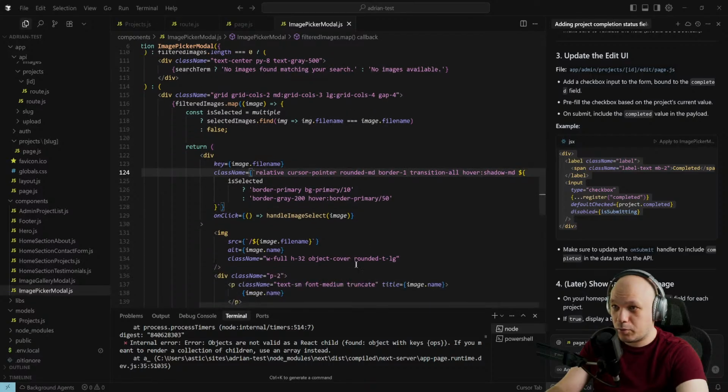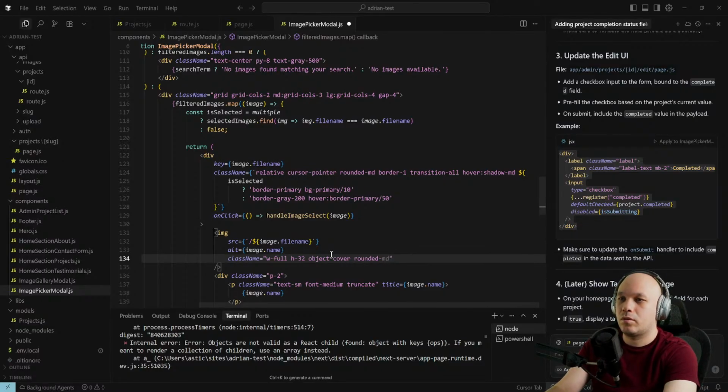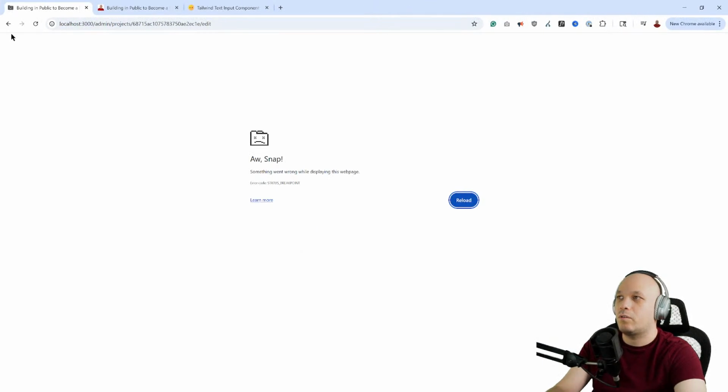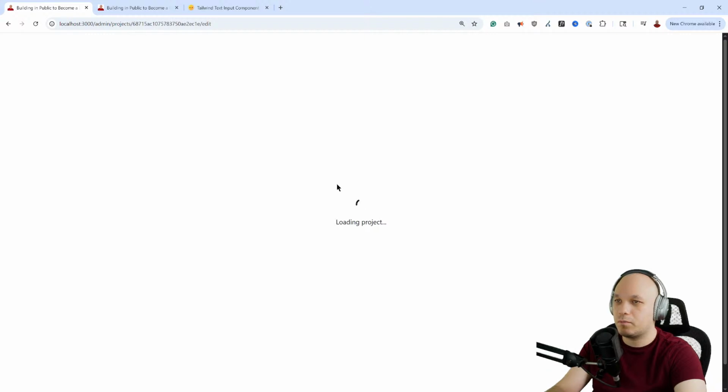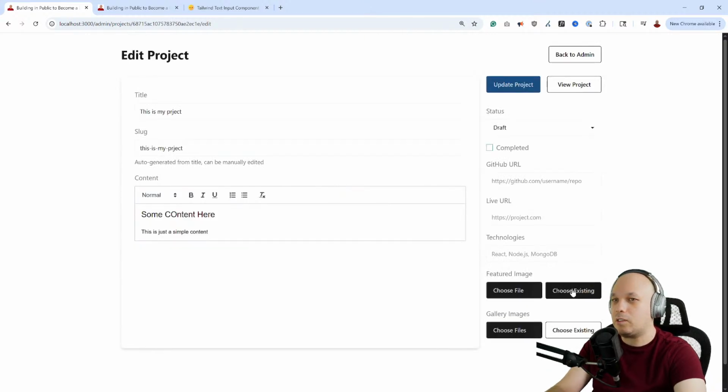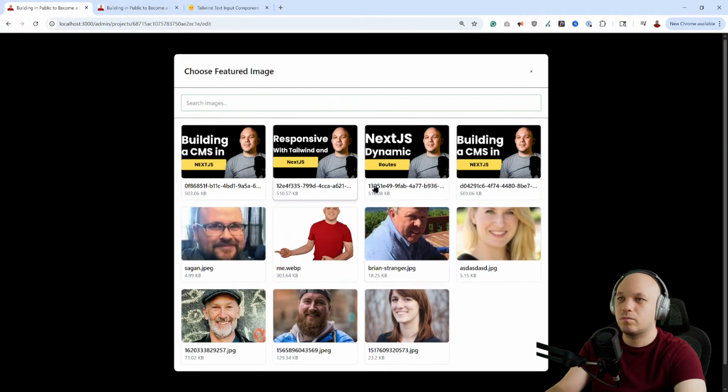On the actual image, we'll have rounded MD, so it will have the same roundness. Perfect. It's nice that also it shows me the size of it.